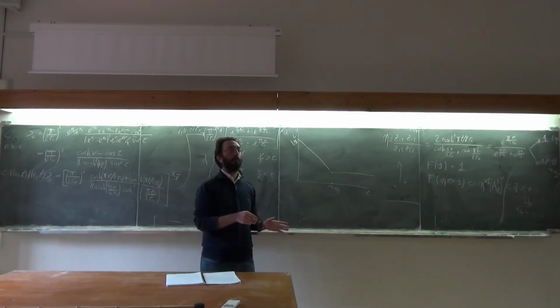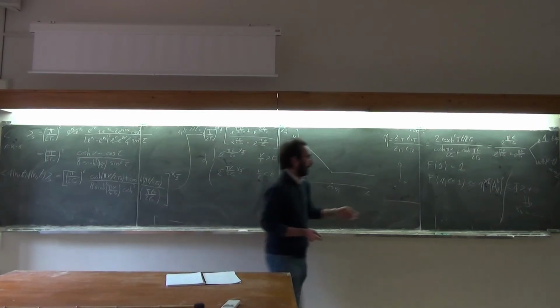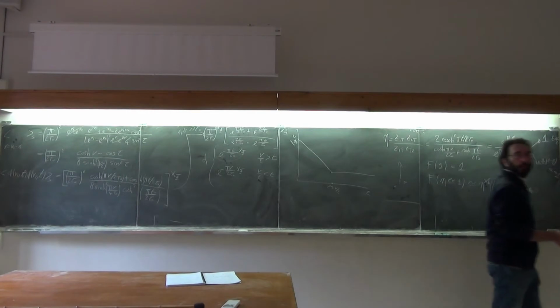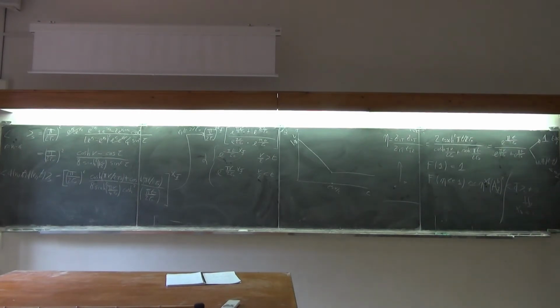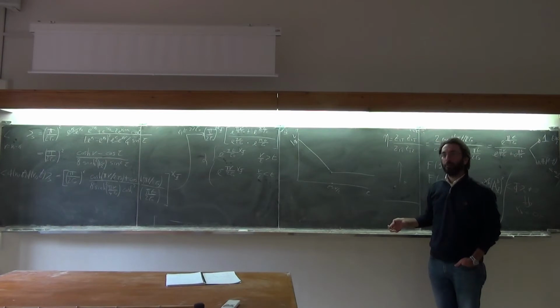Other questions? Does it mean that these calculations make sense only far away from the boundary? Because if you are close to the boundary, you don't know. No, you have another exponent. The approximation is for distances tau much larger than tau naught. This should always be true. So even the distance from the boundary should be larger than tau naught.